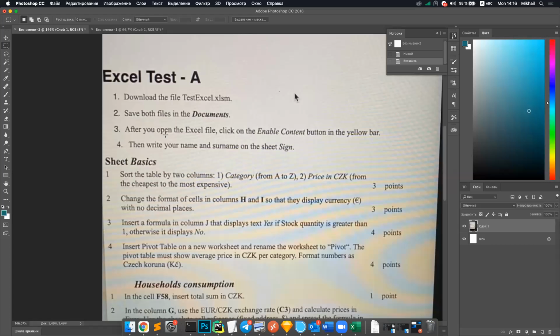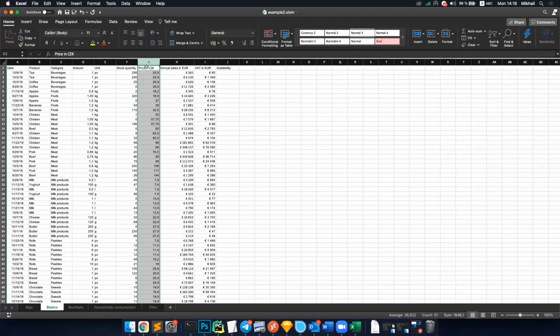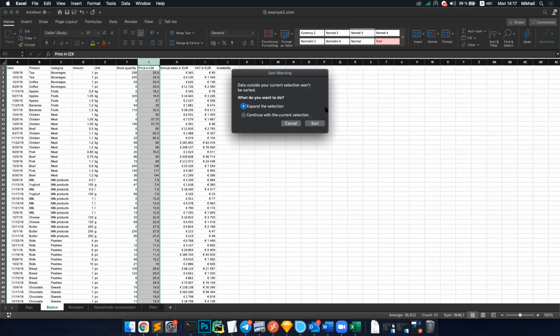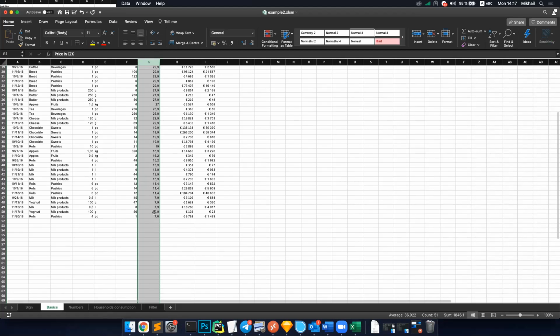Next step is price in CZK from the cheapest to the most expensive. Just select the table column. You can check which is better for you. For example, if I do it like this, it goes from the most expensive to the smallest.